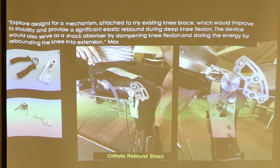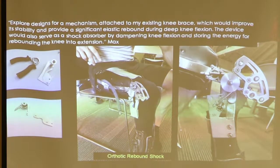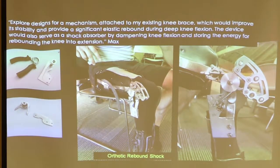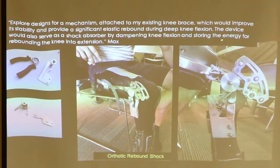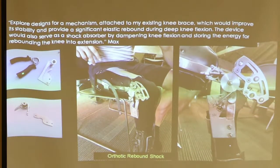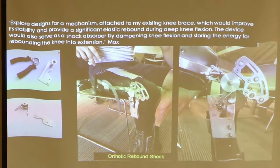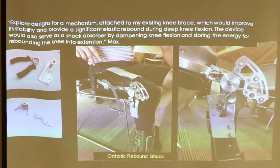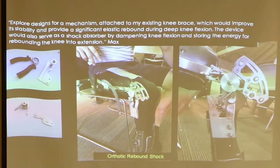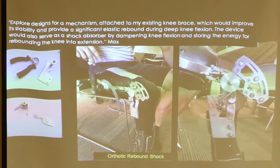This is a design for Max, whose leg was damaged in a car accident — he lost a lot of strength in the muscle that extends his knee. A few years ago, students worked on a device with a bungee cord to aid in extending his leg. These students improved on that by taking one of these hand exercisers — there's a device inside called a torsion spring — and added that on his leg brace to give him even more ability to extend his leg. This guy is an extreme athlete who weightlifts. Just an amazing guy — and this worked out pretty well.